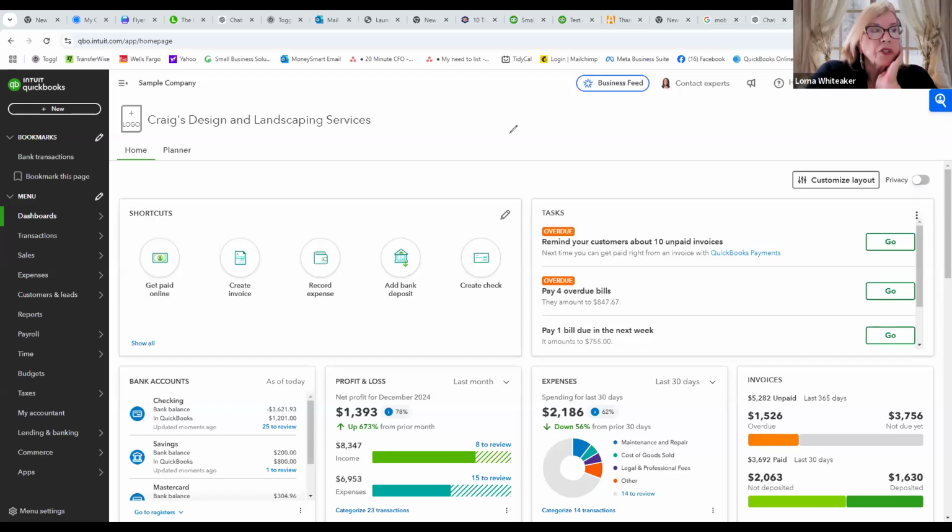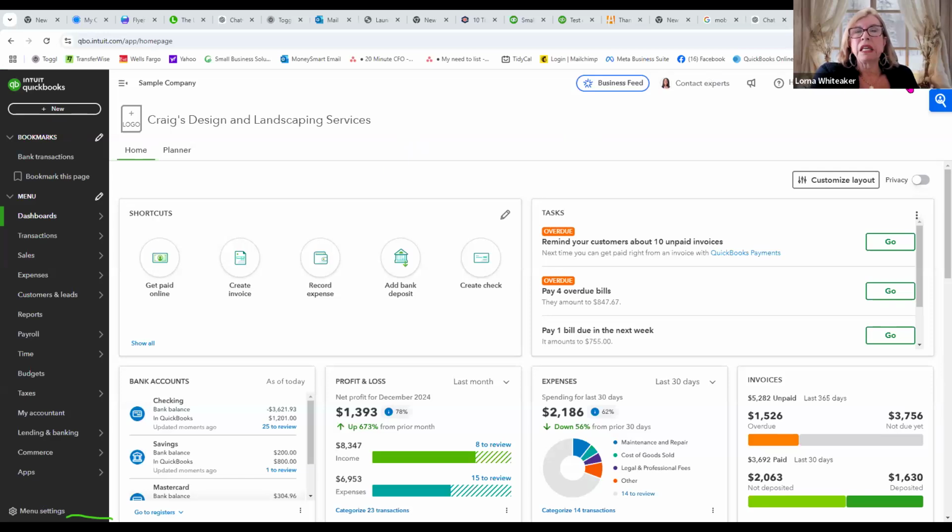Here we go. So they're using a generic design and landscaping services business. Like I said, there are two major shortcuts. One is over here on the left, okay? And you can adjust what you see down here at the bottom. Okay, and then your gear button. These are major components for where you're going to be finding what it is that you need to know. So let me get these erased. Okay. And close. All right. You'll see there's a new button right here.